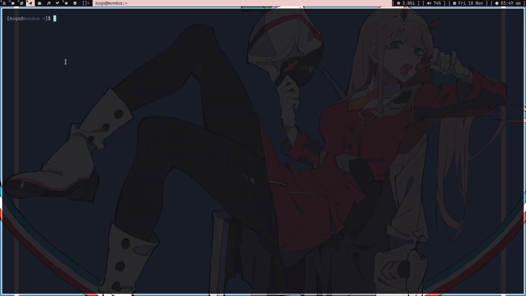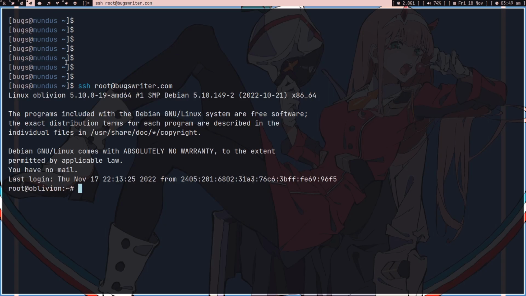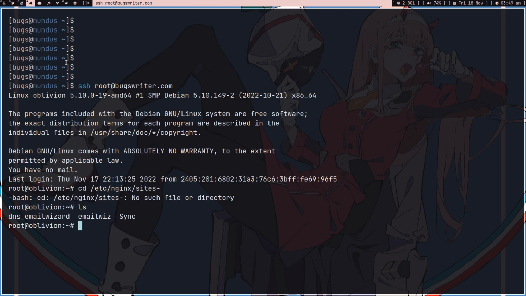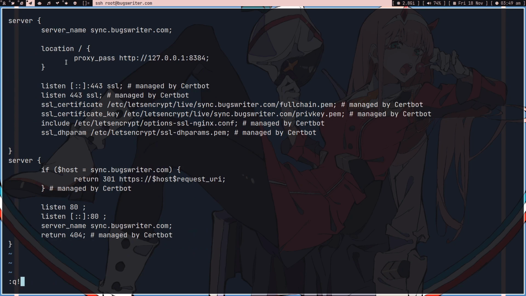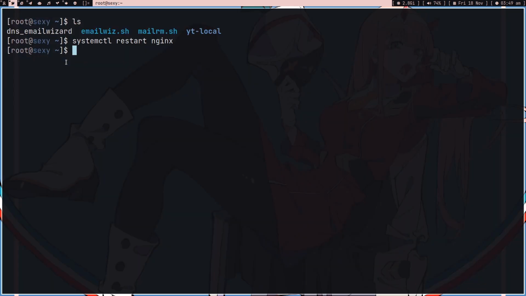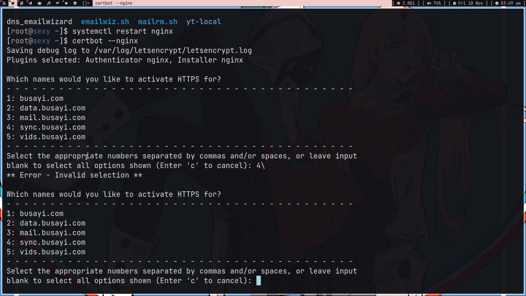Let me just SSH into my root boxwriter.com. I just want to confirm one thing: do I have HTTPS from certbot? Yes, I do have. So certbot nginx, and let's just type 4.